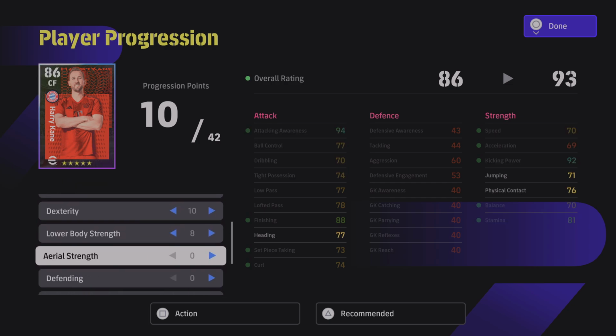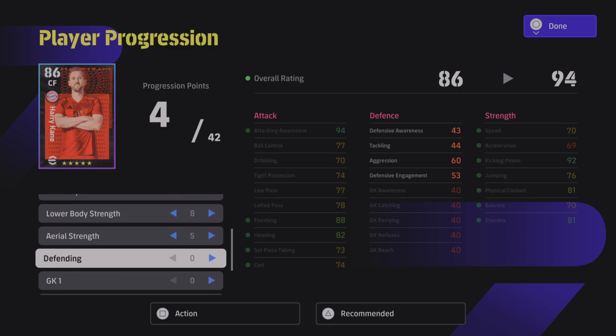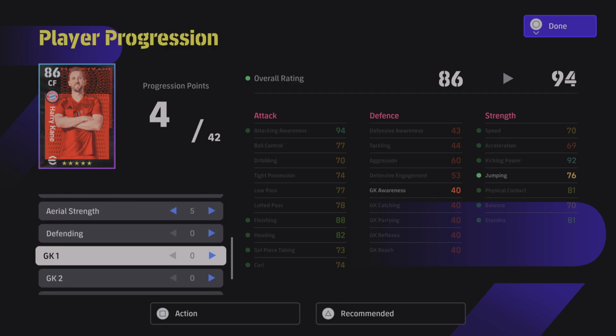Now then also, obviously Harry Kane can header pretty well, so we're going to be a little bit clever with this one, okay. So I'd like to get him to jump, hopefully, or can I get him to 18 jumping? I can do this by also using the goalkeeper. This is a bit of a sly tactic, okay. So if I just go goalkeeper and go up 4, see I've got good jumping on him now. I've got good attacking awareness.